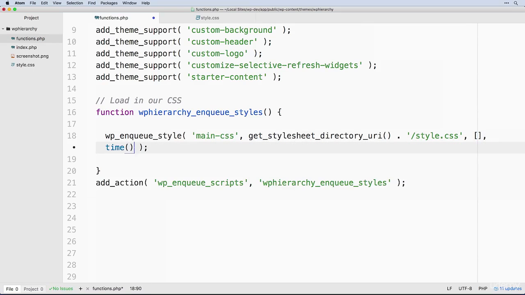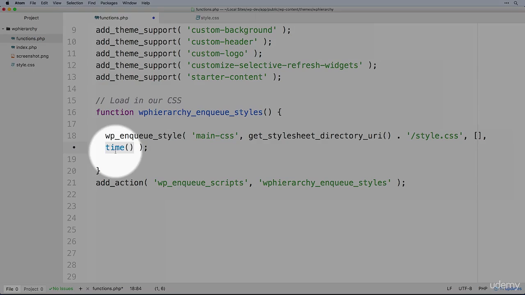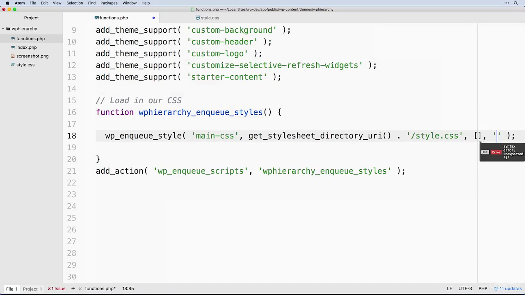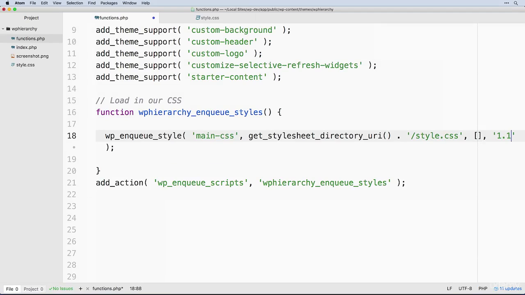The next thing we have is a timestamp, and remember, the version is what's going to come next here. So we're going to version our CSS based on the time, down to the seconds, and what that will do is trick WordPress into thinking, hey, we have a new CSS file every second, so don't cache this and load me the freshest version. Now this is bad news when you actually launch your site, so eventually you might want to do something like 1.1. But while we're in development, this is a really handy feature.